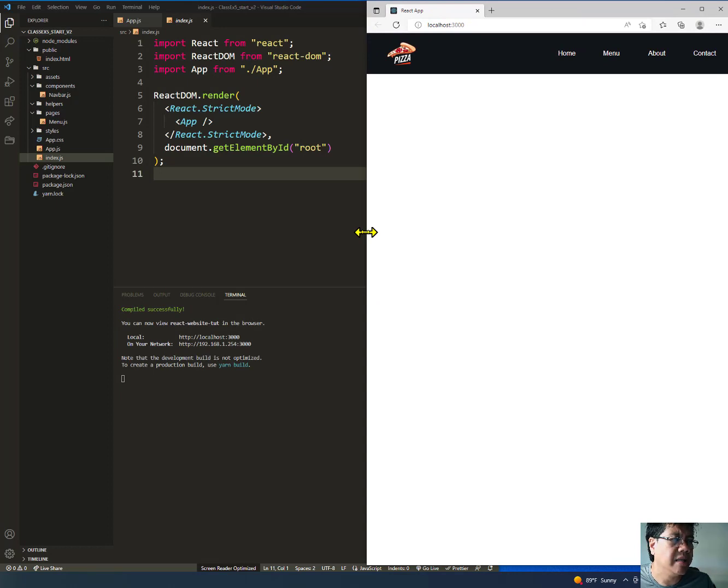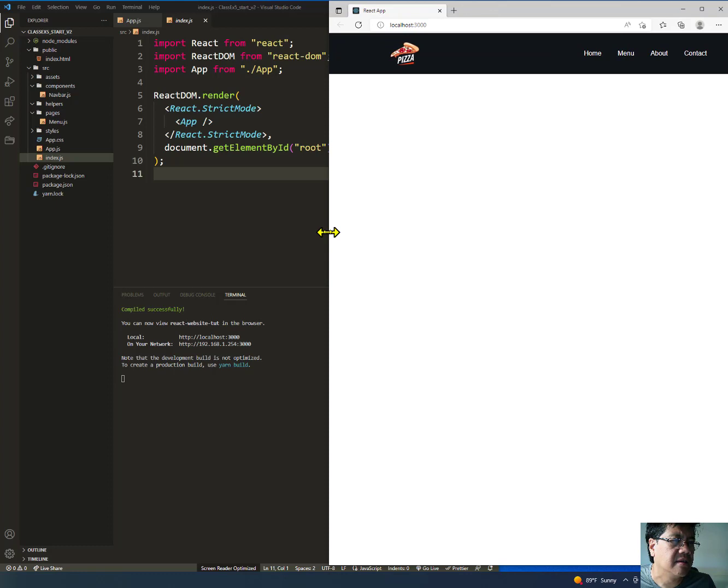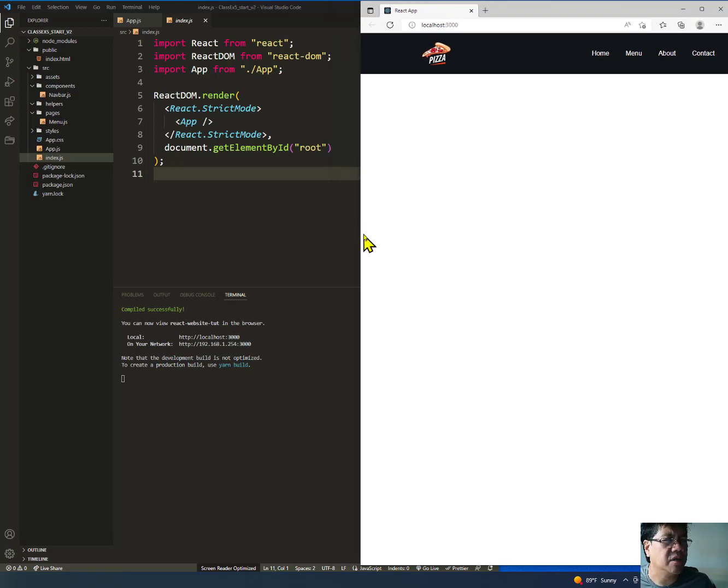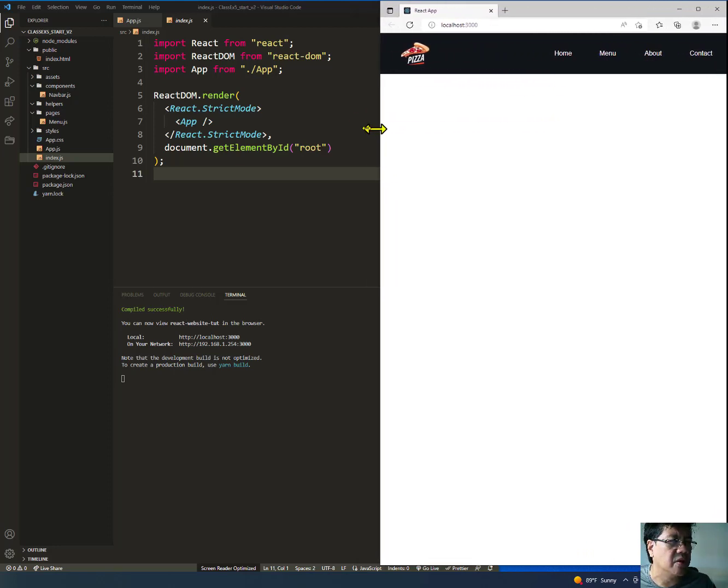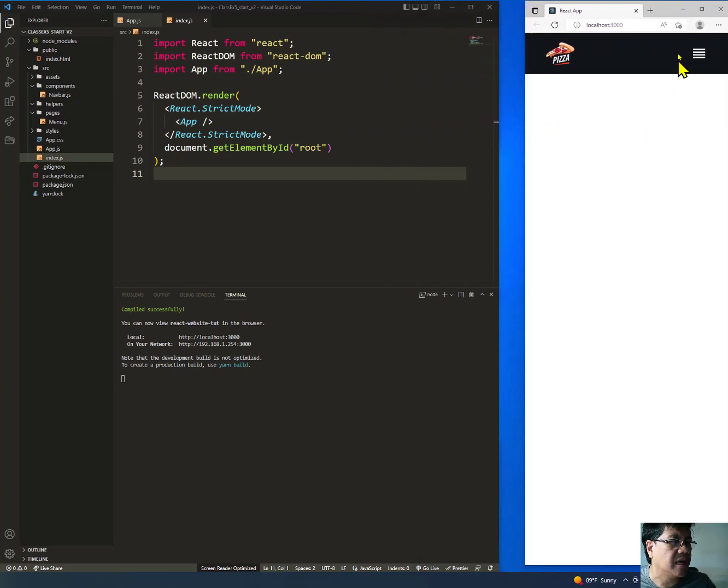This is what you should have by the end of this class exercise number 5. I did all the CSS for you, so you should have basically a logo, and it becomes responsive once you do all of this. You see how this changed into a hamburger. I call it a hamburger: three lines, four lines, double meat, single meat, whatever you want to call it. You click on it, and it expands out to the content.